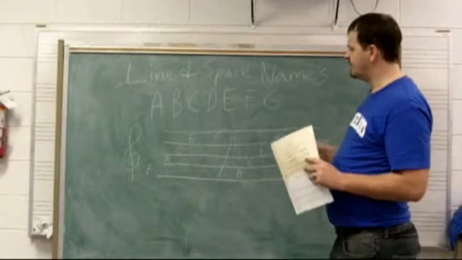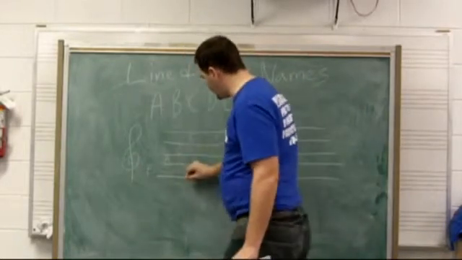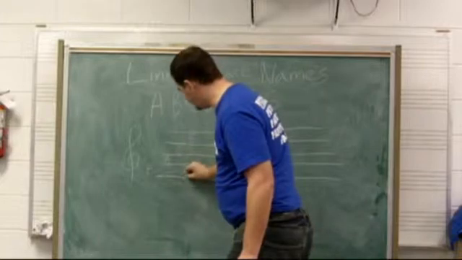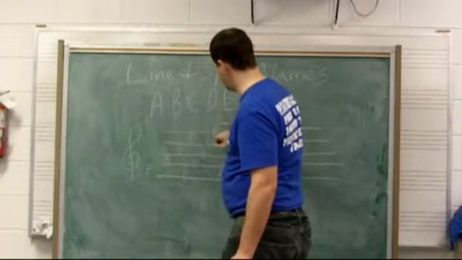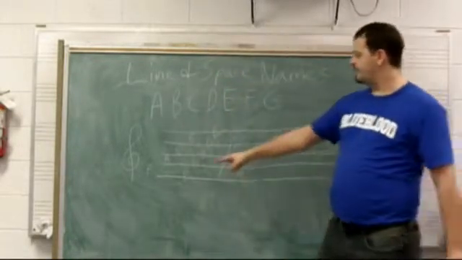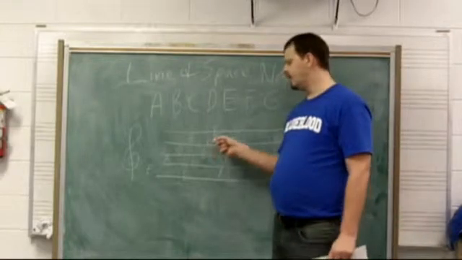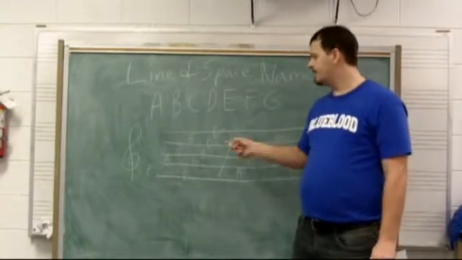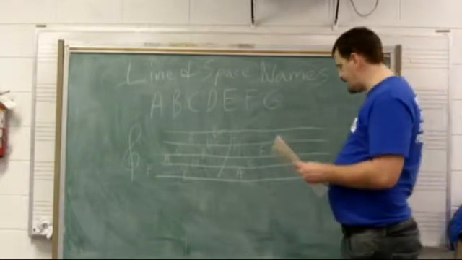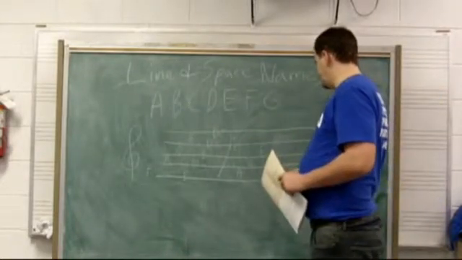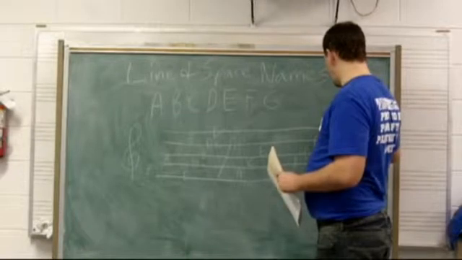And then the lines for the treble clef, I'm going to go ahead and just write them on the lines, and hopefully you can see it. E, G, B, D, F. Okay? Every good boy deserves fudge, or every good boy does fine. Whatever you want to do, make up your own sentence if you like, but just remember E, G, B, D, F. And then for the bass clef, of course it's different, and we use G, B, D, F, A.